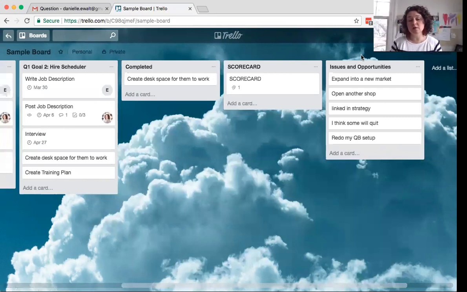When I work with a client, I set up the Trello board for them. But if they don't go into it on a regular basis, it's worthless. If we only look at it once a week to check on how they're doing, it's not super helpful. It really needs to be something that you look at every day, and are using it as the tool. Like, what do I need to get done? And I do recommend sort of going all in.